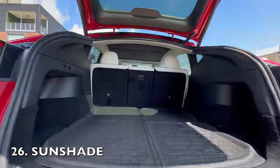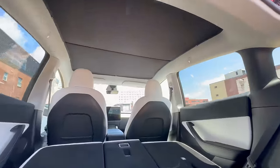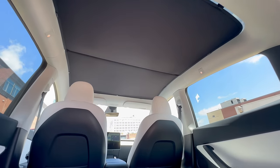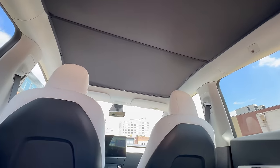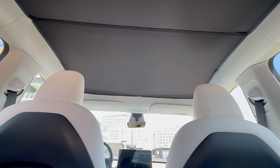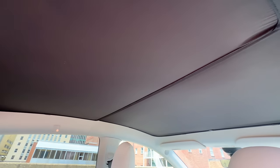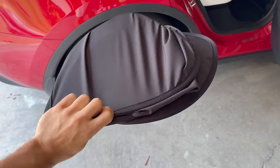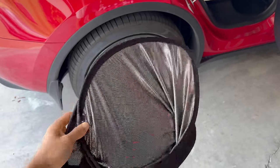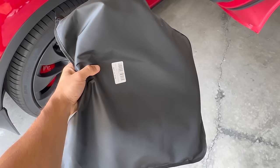This sunshade is a game changer for those scorching hot days in the summertime. What sets this particular sunshade apart is its upgraded design featuring a two-piece splice-roof sunshade, which means you won't have sagging in the middle. With an integrated UV reflection layer and cool silk fabric, this sunshade keeps things lightweight, avoids sagging, and blocks a lot of sunlight, providing excellent heat insulation. It's super convenient to carry around — it's foldable, bendable, and comes with a storage bag, so when you're not using it, simply fold it up, pop it in the bag, and it won't take up much space.